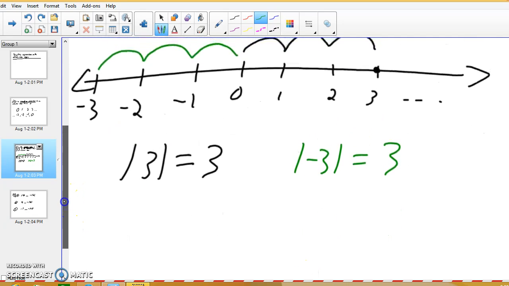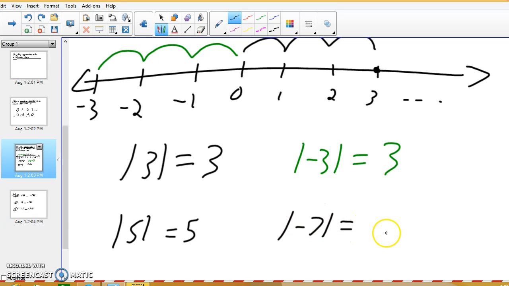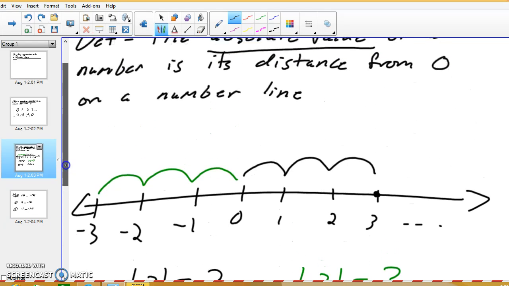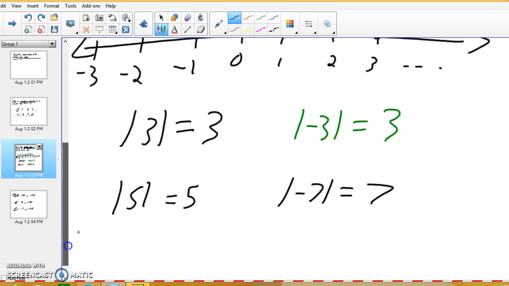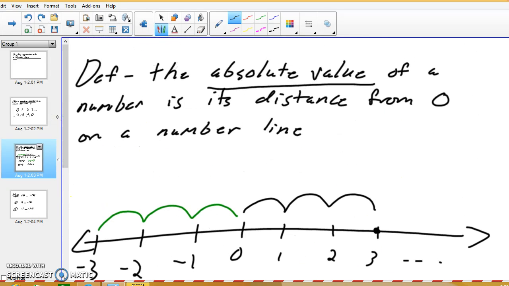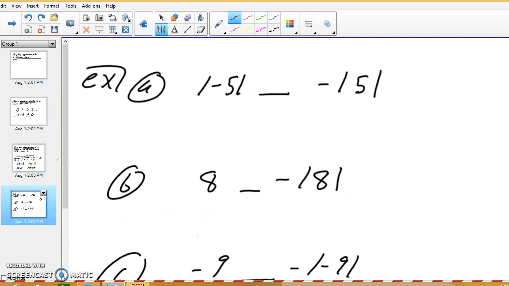So essentially, the easier way of looking at this is you take the positive amount of whatever is inside of the absolute value sign. So if you have 5, the positive amount of 5 is 5. If you have a negative 7, the positive amount of negative 7 is 7. And that's essentially what the absolute value of a number is. And again, you look for it when it's inside of these absolute value signs. So we know what the absolute value of a number is. Now, let's go through examples.